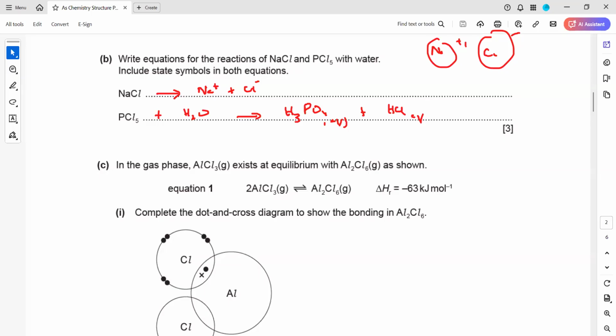And then we have to balance the equation. So for balancing, we start with oxygen. If we have four oxygen, so we put four, oxygen is balanced. Then we balance hydrogen, 3 plus 1, 4 are there, and here we have 8. So we want to make it 8, so we put 5. So this is also balanced. And then chlorine and PCl5, all the rest are balanced as well.